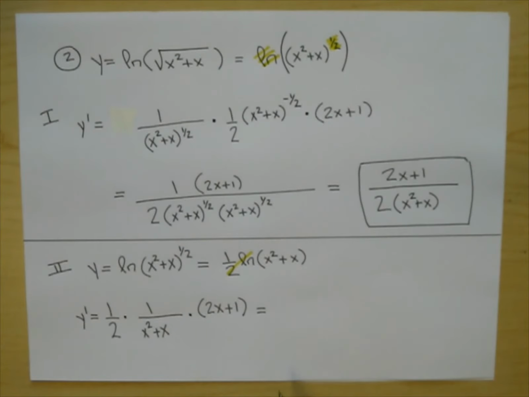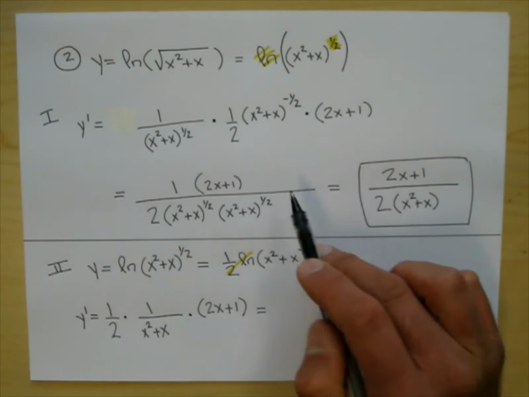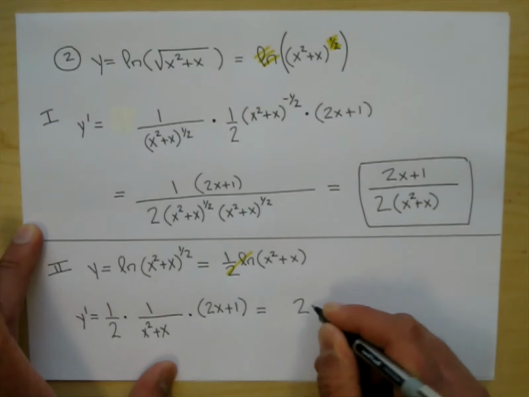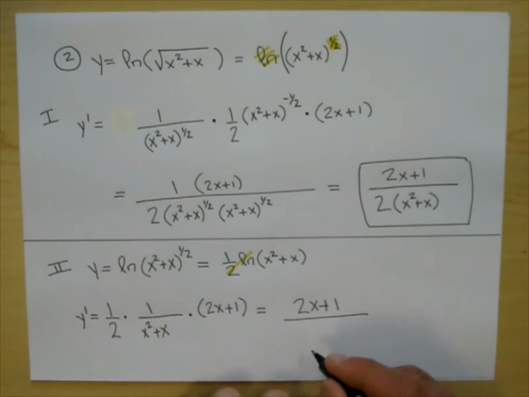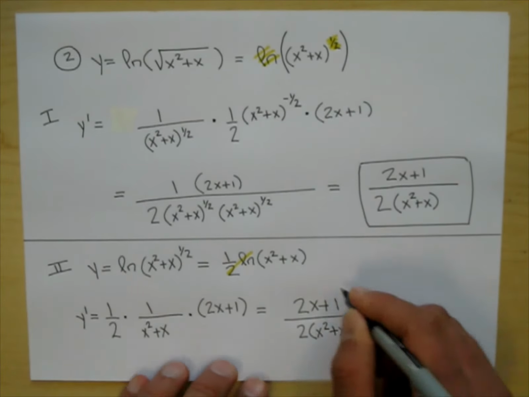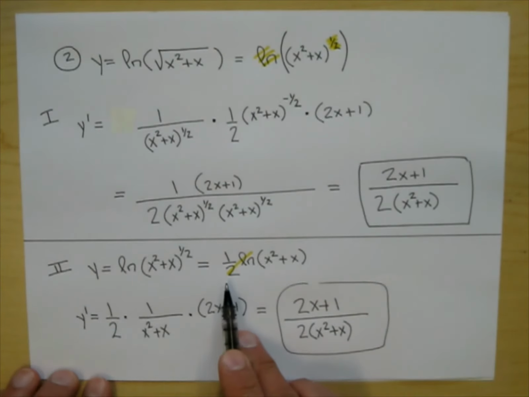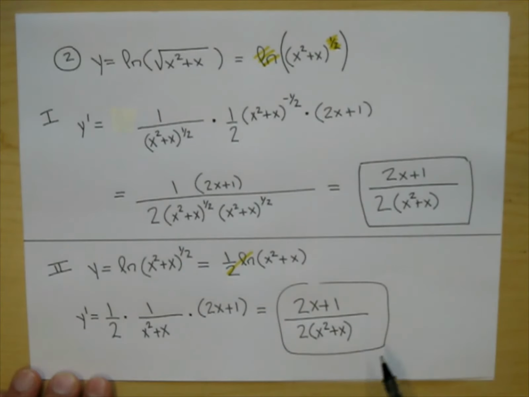So it looks like we got the answer a lot quicker than the other way. The other way looked more complicated, but I wanted to show you both ways. Both ways give you the same answer, but maybe it pays to know your properties of logarithms. Because we knew the properties of logarithms, we eliminated doing the chain rule twice. We only had to do the chain rule once. We ended up getting the same exact answer.